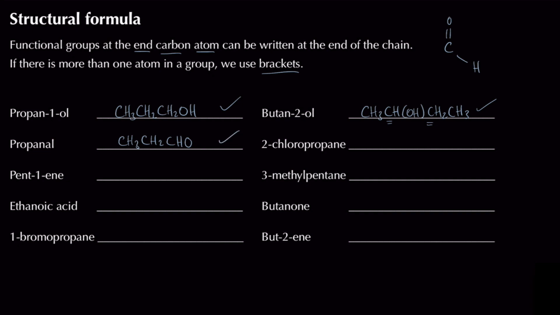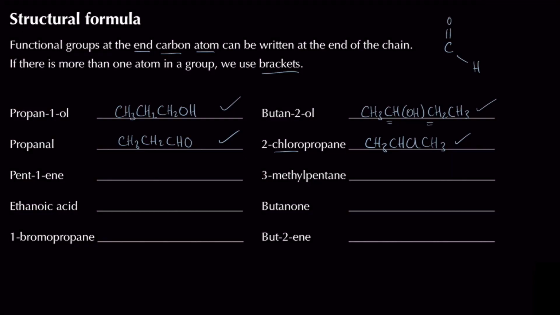Now what about if I'm dealing with something that contains one atom in its functional group, like a haloalkane? Well, in this case, again, we're going to have 3 carbon atoms, so it's going to be CH3, CH2, but then remember, one of those hydrogens is going to be swapped out for a chlorine. We end up with a chlorine over here. We don't need brackets because it's not that confusing, because we only use brackets if we've got more than one atom in our functional group to show that that is the functional group. And then if I were to end this off, I would end up with CH3 at the end. You can see here that if we're at the end of the chain, we do have a CH3 there because that carbon is not bonded to any further carbons itself.